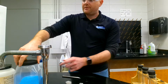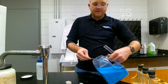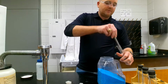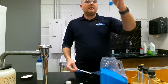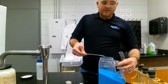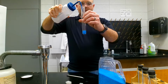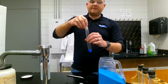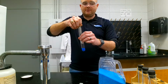So now for the bottom, the procedure says to put about 2 centimeters of copper sulfate on the bottom. So that's about an inch. Yeah, 2.5 centimeters is an inch. So something like that. Okay? Not a lot, but enough. And then it says to fill it with water up until it gets to the top, and then I'm going to take one cotton ball and stick that one in there. Ooh, it makes a cool sound.